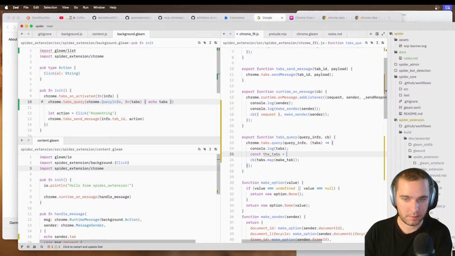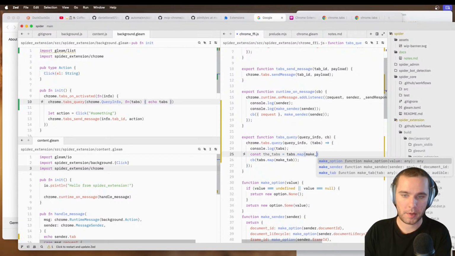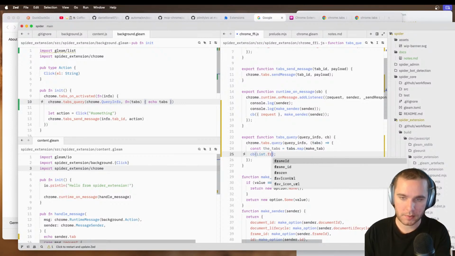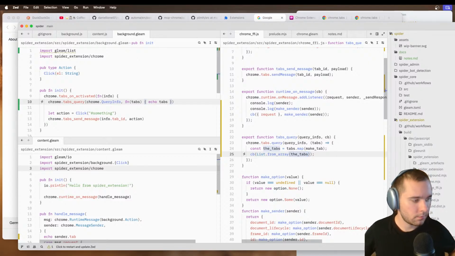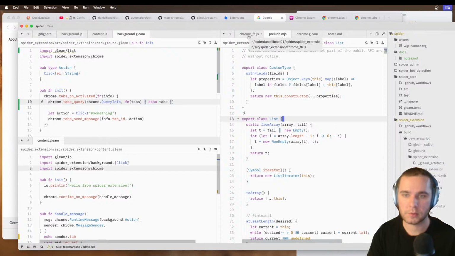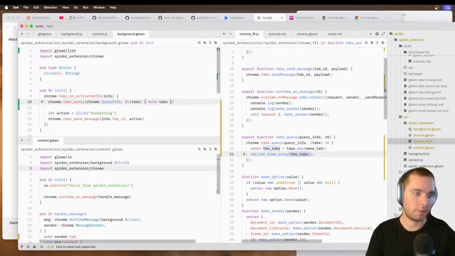The tabs map make tab, and we're gonna do a callback list from array the tabs. That might work. Let's just see.